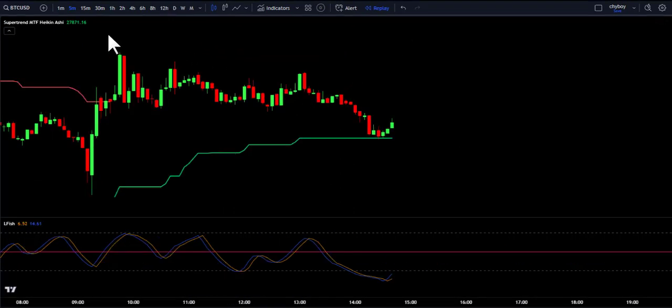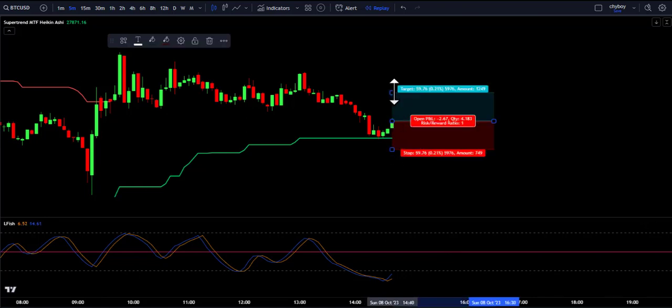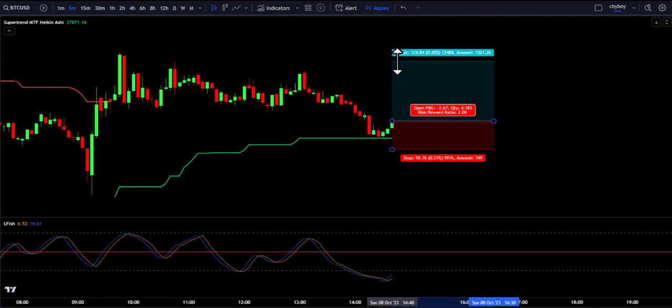Looking at the first indicator, you will see that the plot has approached the 20 level, indicating that price has been oversold. And checking closely, you will see that the blue plot has crossed above the orange plot, indicating that price is likely to reverse. Then you check the Supertrend to see what it is doing, and on checking it, you will see that it is green in color, indicating uptrend. And looking closely, you will see the price has rejected it, giving you a very good reversal pattern. Then with these confluences, you can enter a trade, setting your stop loss below the low and targeting the nearest high.